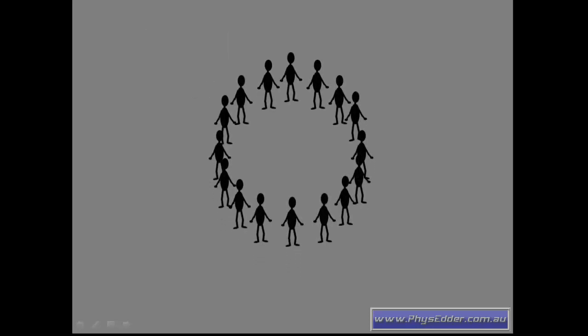The game we're going to be looking at today is called the name game. Now, the equipment you're going to need for this game is 2 tennis balls, and that's when you separate your class into 2 groups. But for now, we'll just show you how it works with just one of the groups.